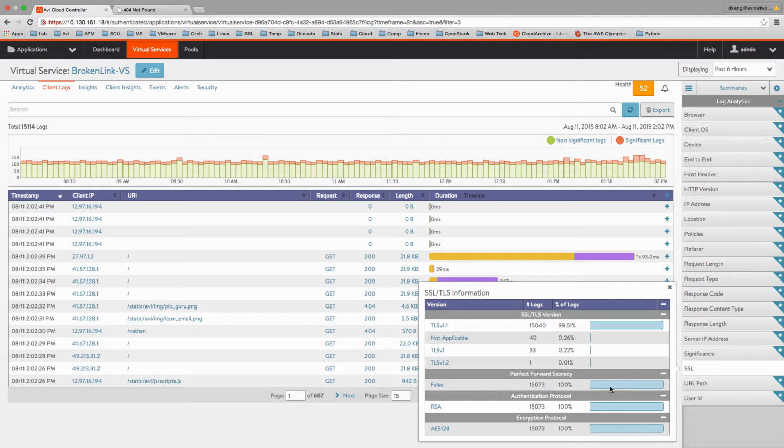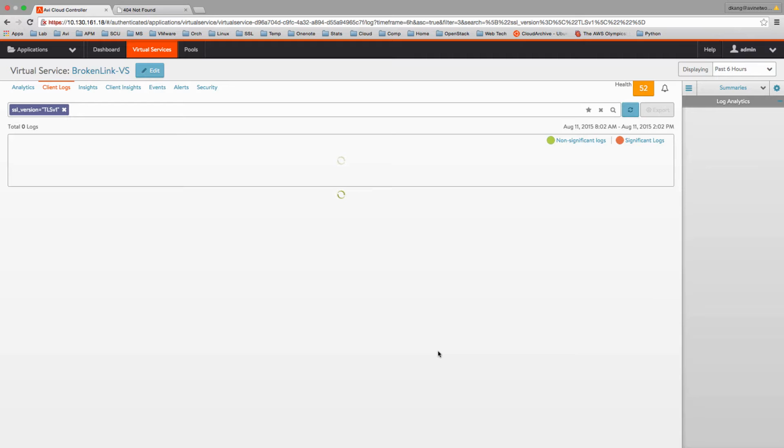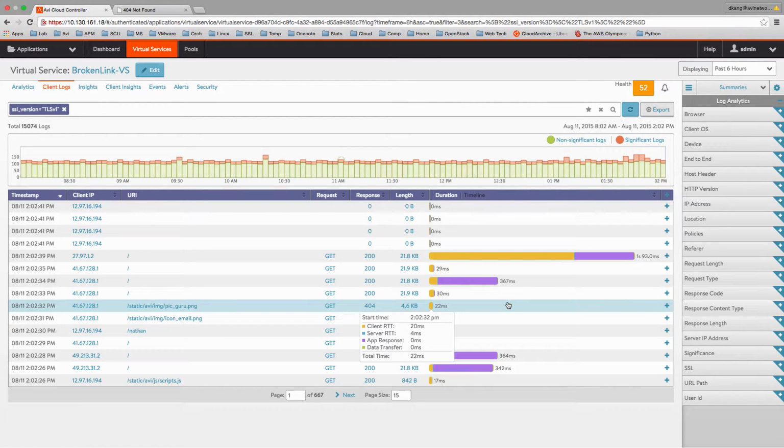But if I did have someone coming in with it, I could drill into it further and filter down by SSL v3. Let's see who these particular users are. Let's understand them. What browser are they using? What OS are they using? What device? I can get a little more insight into who these users are, what they're using, what they're doing, and where they're coming in from, their location, all of that. So I can find out that everybody using SSL v3 is using BlackBerry 1 and IE6. Do we want to continue support?